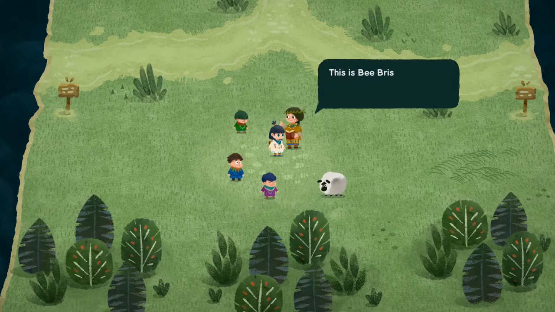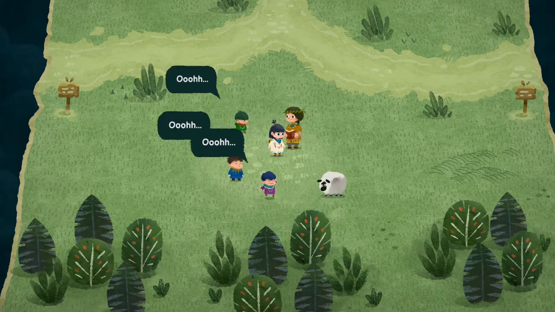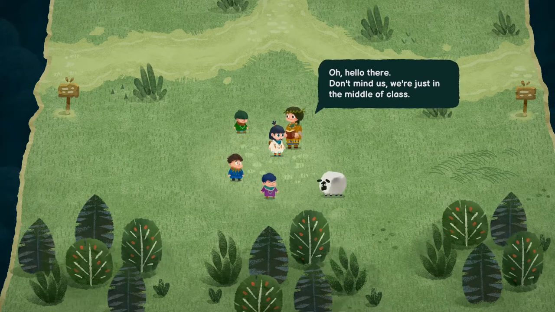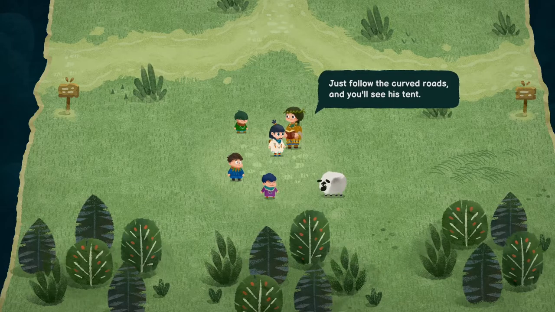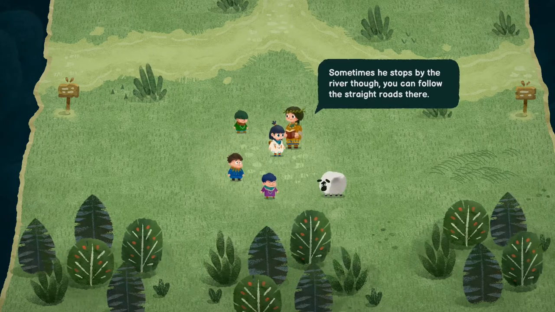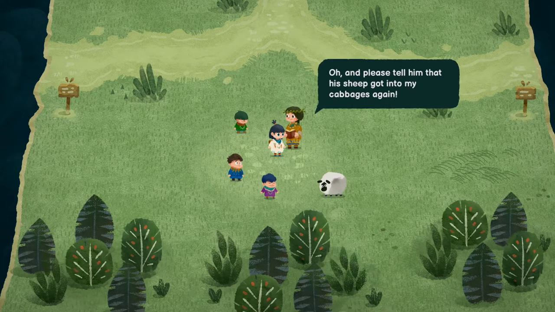Wow! This is bee bristle. It looks soft, but you don't touch it or you'll get a nasty sting. Oh, hello there. Don't mind us. We're just in the middle of class. Are you looking for Mo? This is his usual route home. Just follow the curved roads and you'll see his tent. Sometimes he stops by the river, though, so you can't follow the straight road there. Oh, and please tell him that his sheep got into my cabbages again.